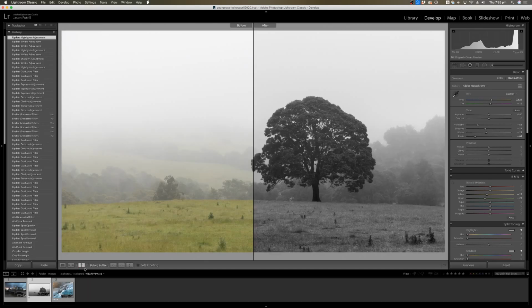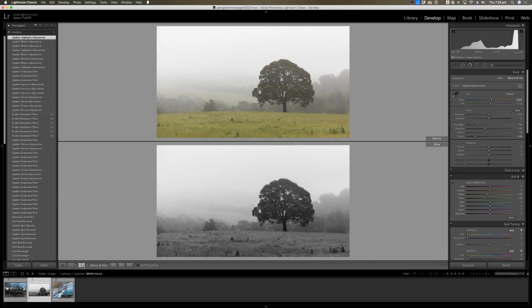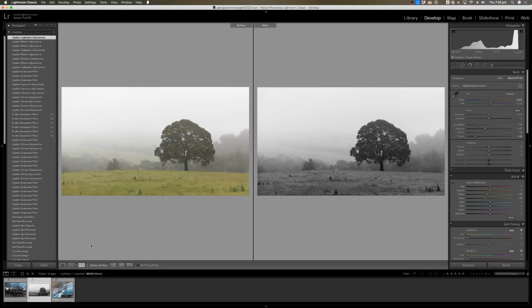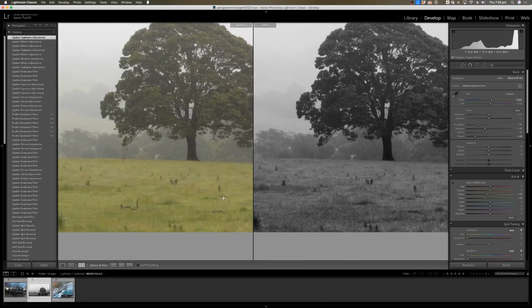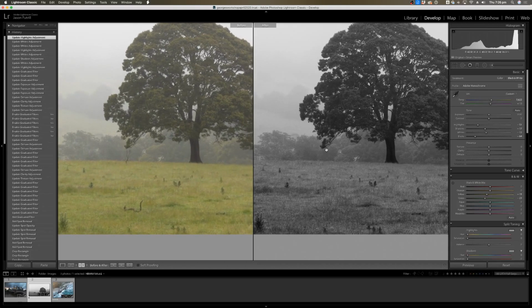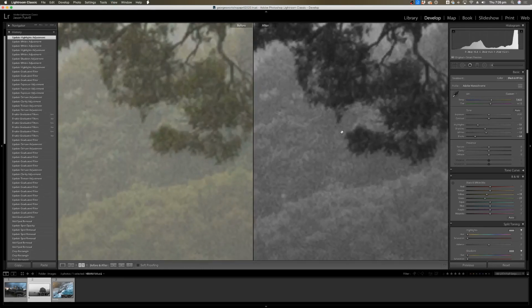Just going to click before and after so we can actually have a look at what we've done. So you can see we've removed the sticks out of there. We've removed that wayward branch that was appearing there. I think we've still got a little bit of something there that we can remove. I'll zoom in on that section so everyone can see.